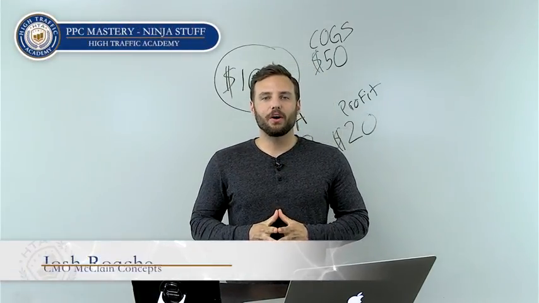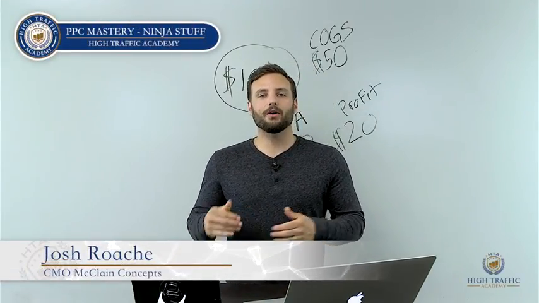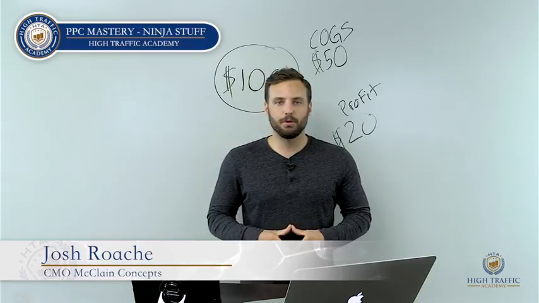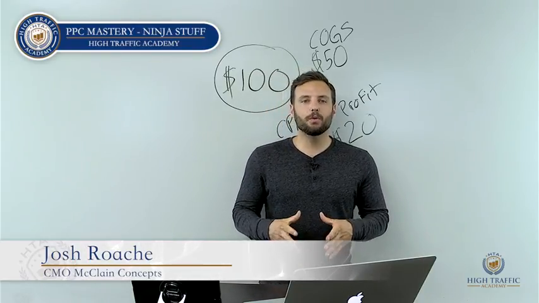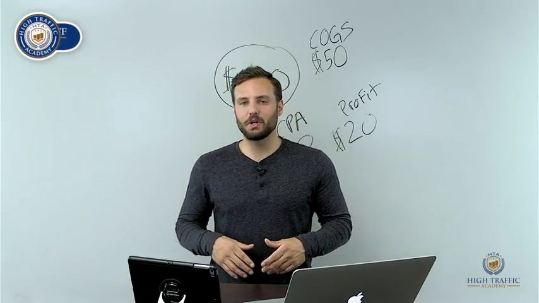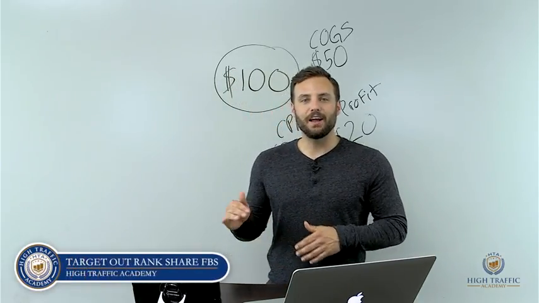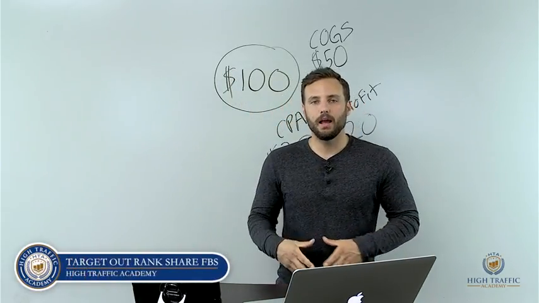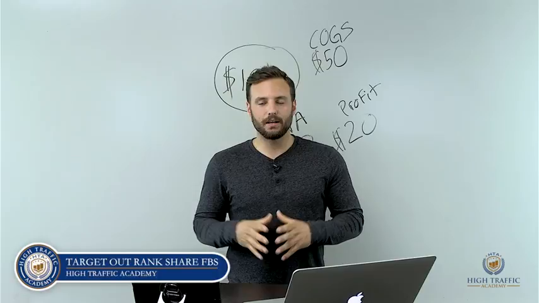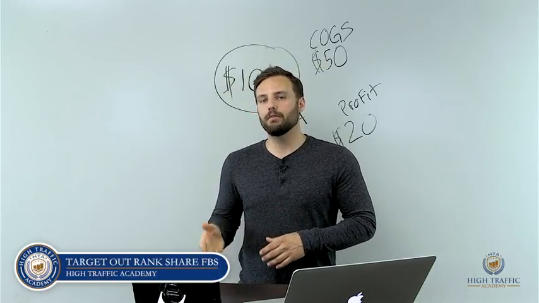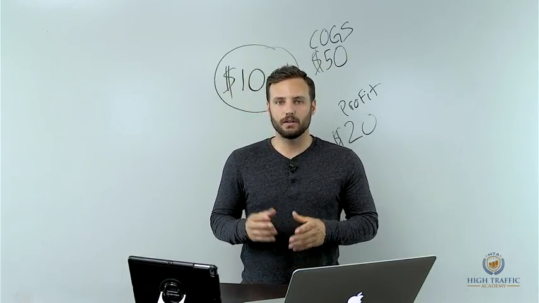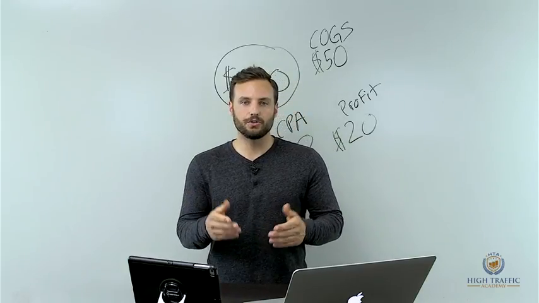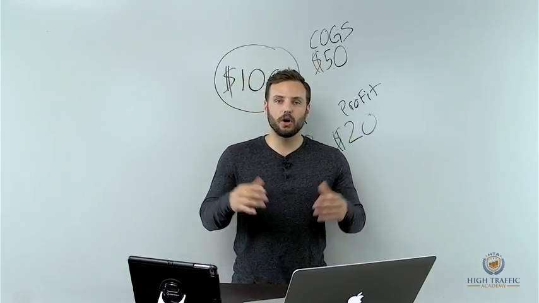In this video, we are going to be talking about the target outrank share flexible bidding strategy. And this is a very unique one because it allows you to directly target a competitor and then say, I always want to be above them. And just for clarity's sake, it does not guarantee that you will always be above your competitor in paid search engine rankings. However, that is your target.